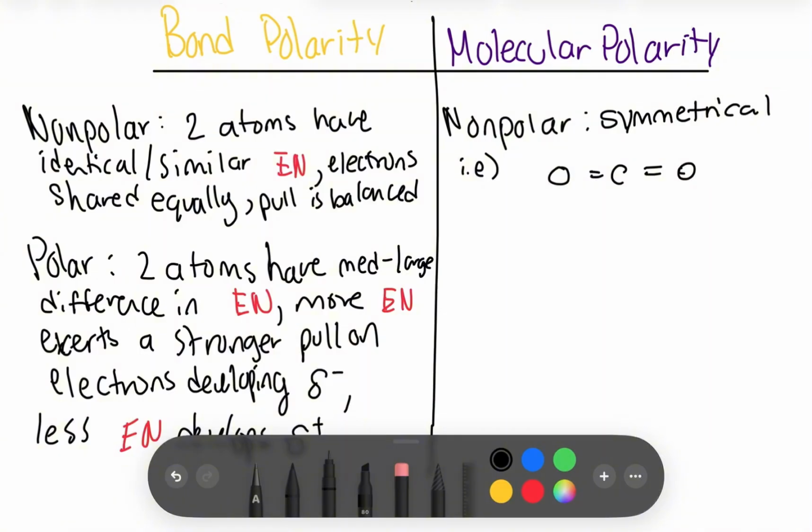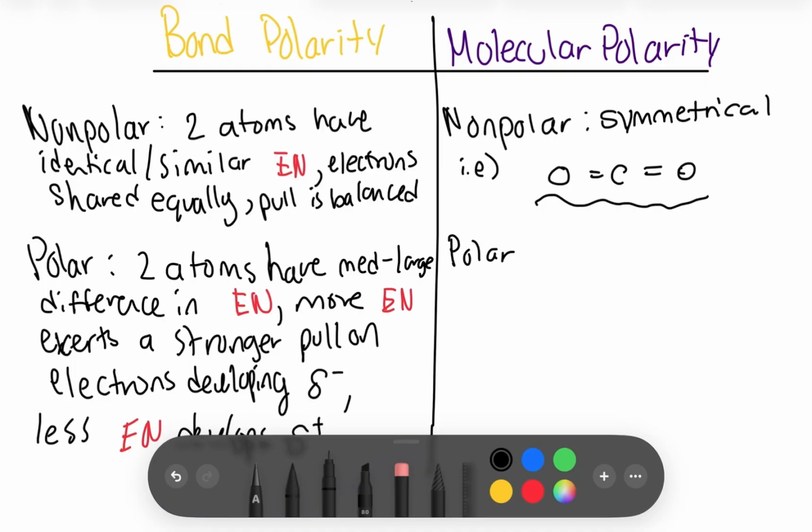But I also want to note something between the inner bonds, the bond polarity. Now, while the entire molecule of CO2 is nonpolar, if you look at the individual bonds between oxygen and carbon, the C=O bonds are polar because oxygen is more electronegative. But because, again, all of CO2 is linear, the effects are going to cancel out. The partial charges are going to cancel out. And the shape is going to be symmetrical, making it nonpolar.